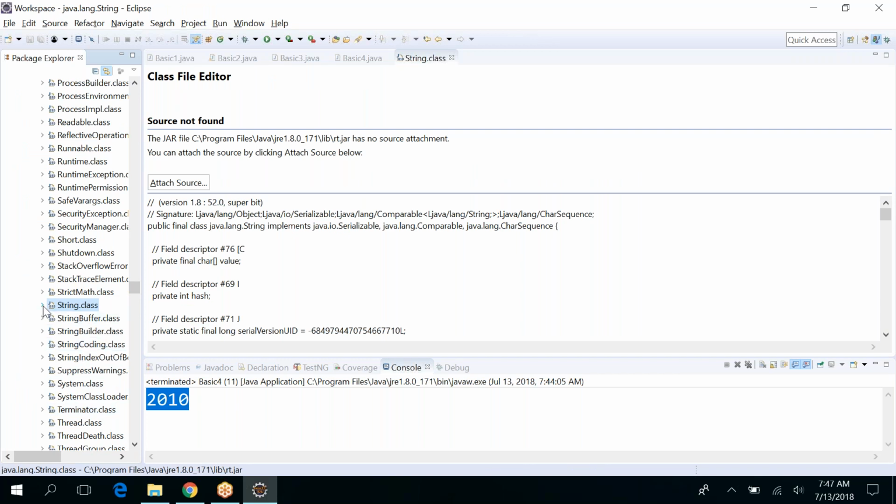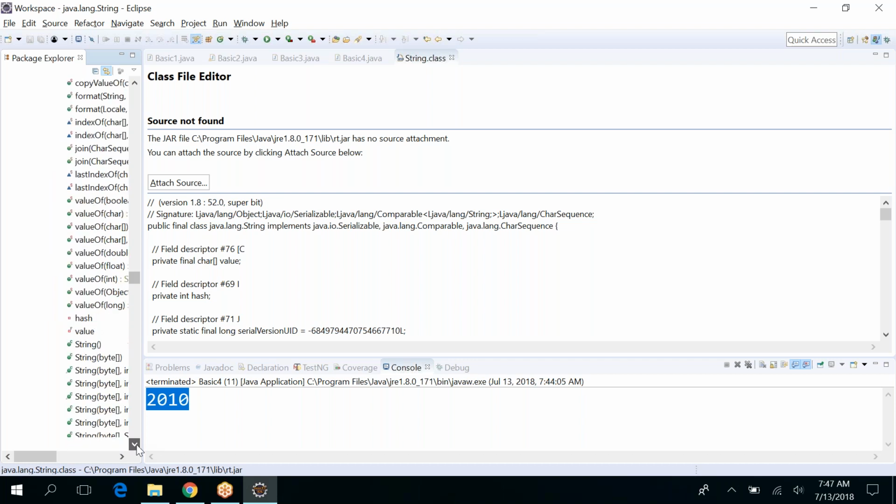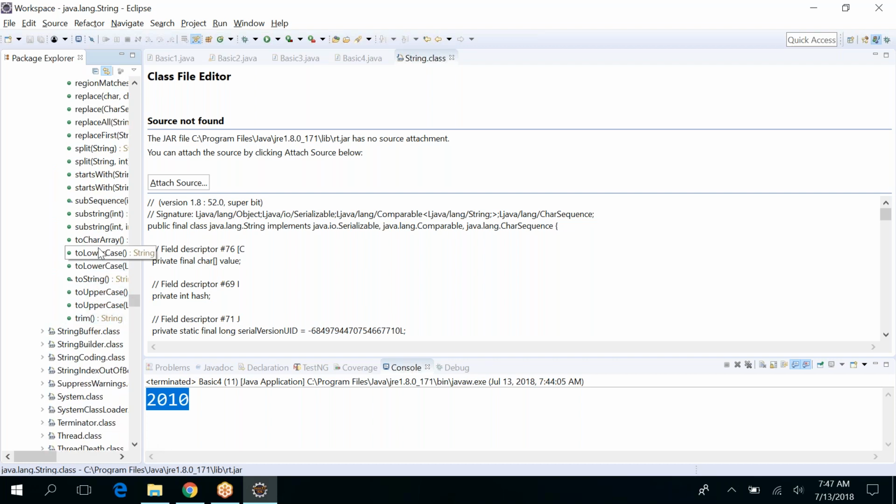If I expand it, see there are a lot of methods inside String. I think more than 100 methods. trim, toUpperCase, toString, toLowerCase, toArray, and other things, split, replaceAll. A lot of methods are there inside the String class.